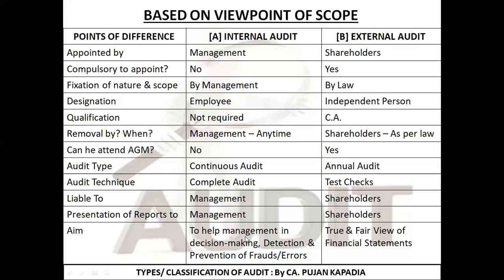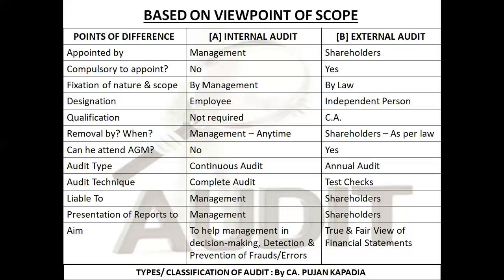The last and the most important point of this answer: what is the main aim to appoint an internal auditor? It is to help the management in decision making, and detection and prevention of frauds and errors. Let's elaborate these 2 points. Whenever management wants to take any kind of decision, they need up-to-date financial information as on that particular date. Now, if I'm just relying on an external audit, I'm only going to get my accounts audited once in a year, where it is not possible to get up-to-date information in the middle of the year. As a result, if I'm having an internal audit, I can get timely updated data, as a result of which I can make any policy decision at any point of time.